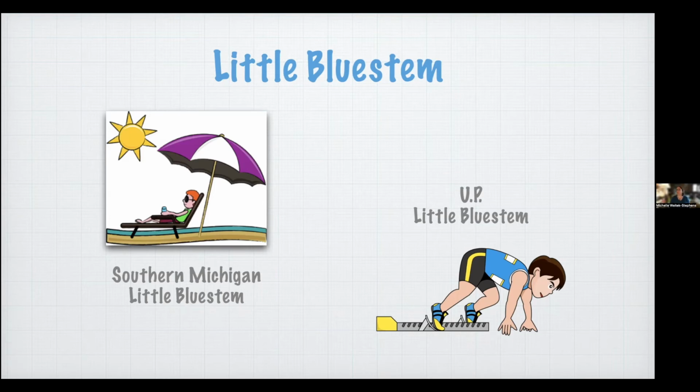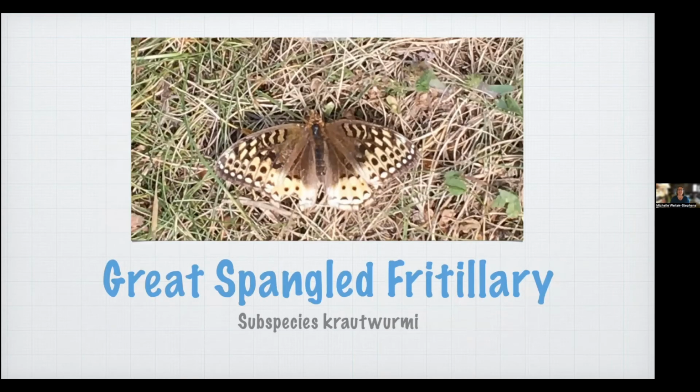And a third reason to plant local genotypes is that we have local insects. Did you know that we have our own fritillary butterfly that is just in the UP? We have a subspecies with a silly name, great spangled fritillary, that lives in the UP. And the host plant for these is violets. I don't know if UP violets are any different and whether it matters or not to great spangled fritillary, but this is a unique insect to the UP. It very well may need unique traits that are tied to local genotype plants. This is only one example. I'm sure there are lots of other UP local insects. If you can plant as many UP type plants as possible, then you're giving those insects the best shot.